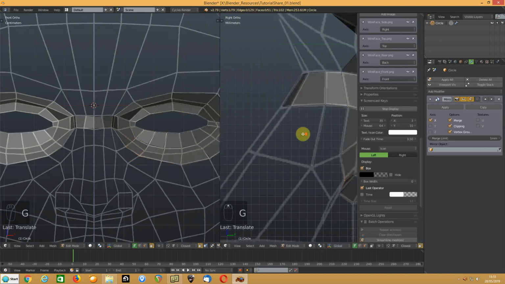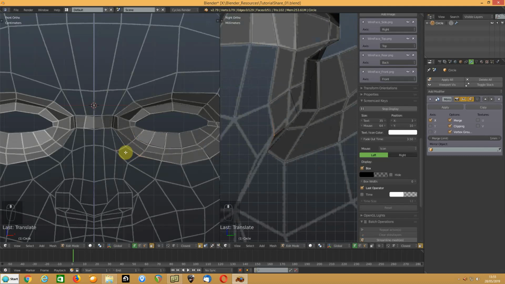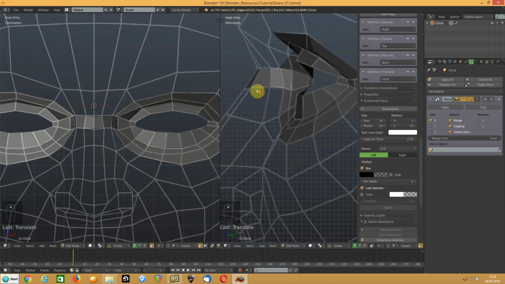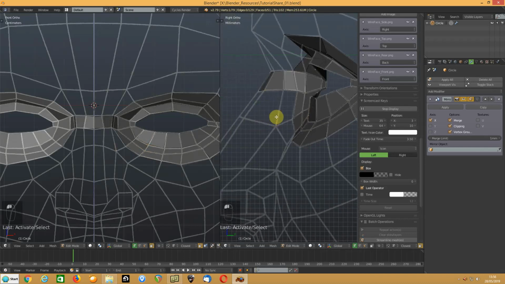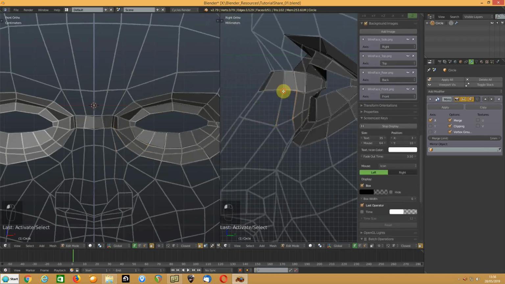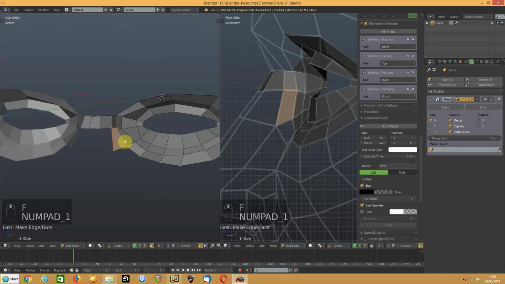And you see how now it starts to make sense by doing it one at a time. GY, and that's now right, I think. And that one, GY, yeah, there we go. See, now it's lining up in these areas and there. So while it initially looked like there wasn't enough geometry, there actually is. So shift, click these and press F, and that makes that face, and that's right.